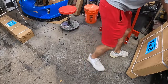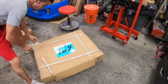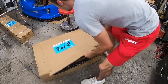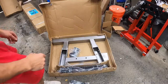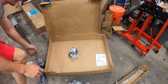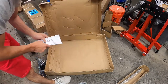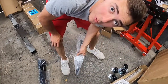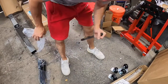All right, we have box one and the main leg assembly here. Let's get this framework out. I highly recommend wearing steel toe boots doing this — I am not because this was a spur of the moment thing. I just want it in the garage right now. We're going to have to break open the second box. Sorry if you hear that sound in the back — that's my air conditioner. It's a little warm so I had to turn it on so I didn't overheat.